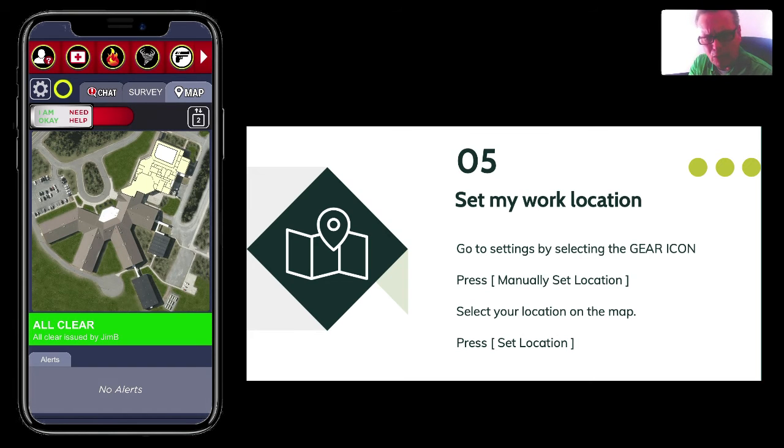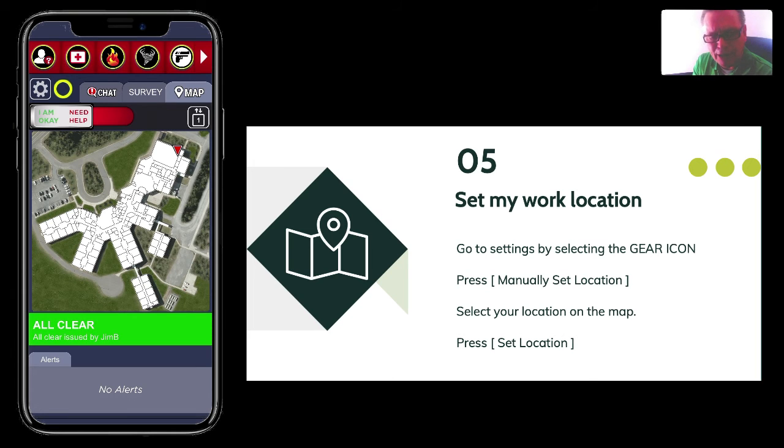So, let me go back over that one more time. What we're asking you to do is realize that your credentials were created maybe with some default. So many of you may be out like in the parking lot or the ball field or something like that, and the administrator is asking you to take a minute and set your office position and then let them update it.